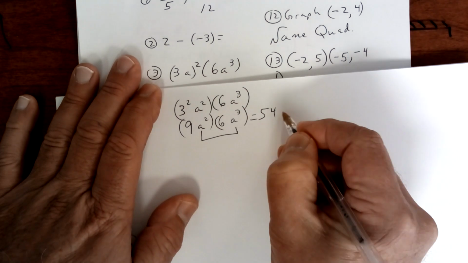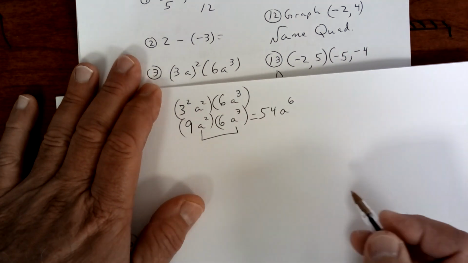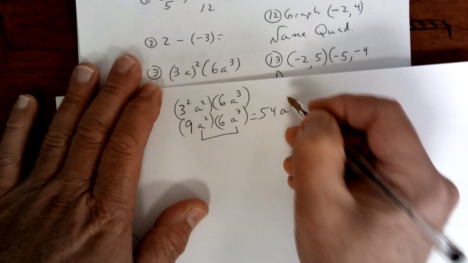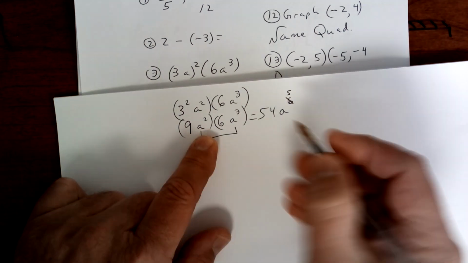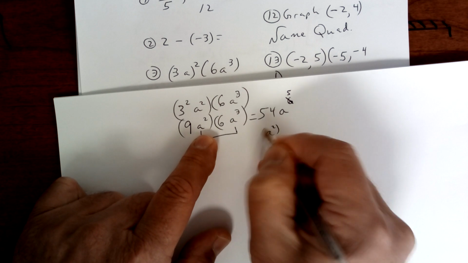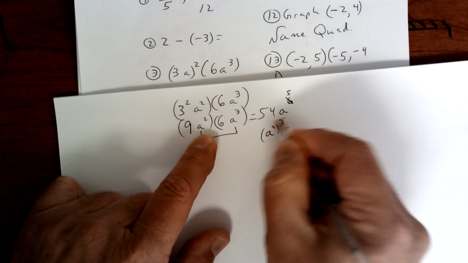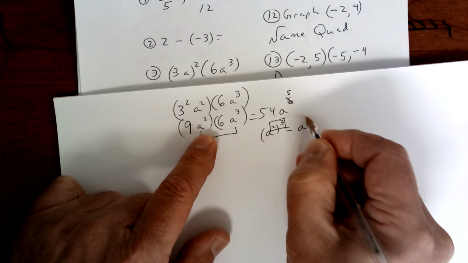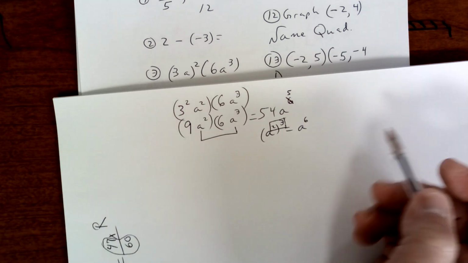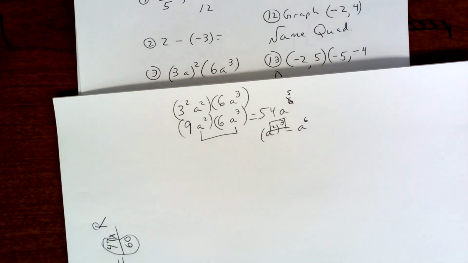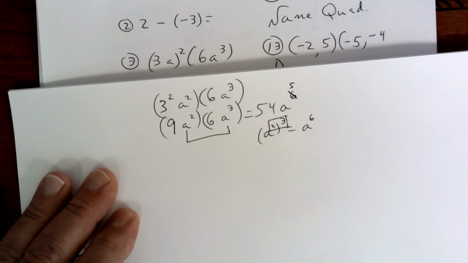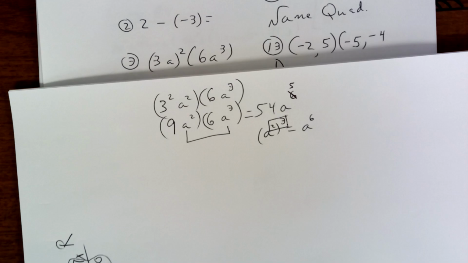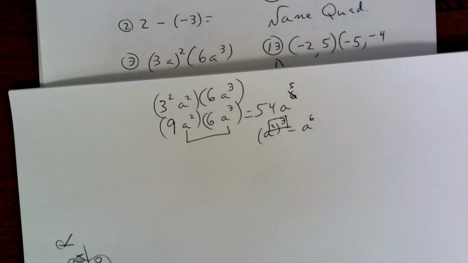If you put a6, you're going to miss it. It's not a6, it's a5. The only way it would be a6 is if it was written a squared cubed. A power to a power, you multiply. So you got to know the difference, okay? If you have the same base, you have to add. Any questions about what I'm saying on that problem? Okay, those are your laws of exponents.